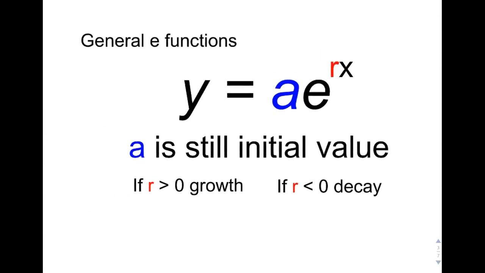To model something, it's going to look very similar to our original exponential functions, which look like this: y equals a times b to the x. And b controlled growth. Well, e isn't going to change. So the way that we control growth this time is with this r value, growth versus decay. If r is greater than 0, we are looking at growth. If r is less than 0, we're looking at decay. Basically, if it's a negative number, we're looking at decay. Kind of more intuitive than the 0 to 1 for the b values. A simple graph will show you pretty obviously whether it's growth or decay.